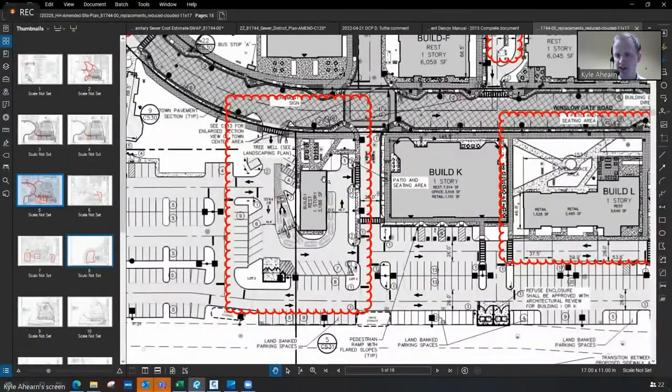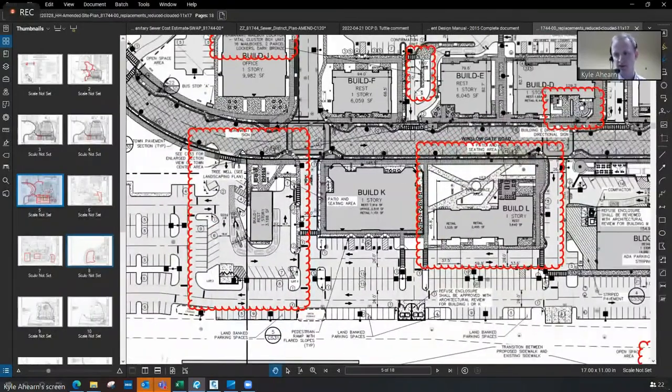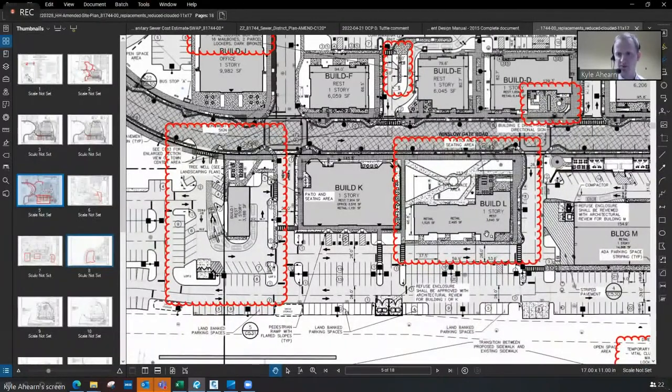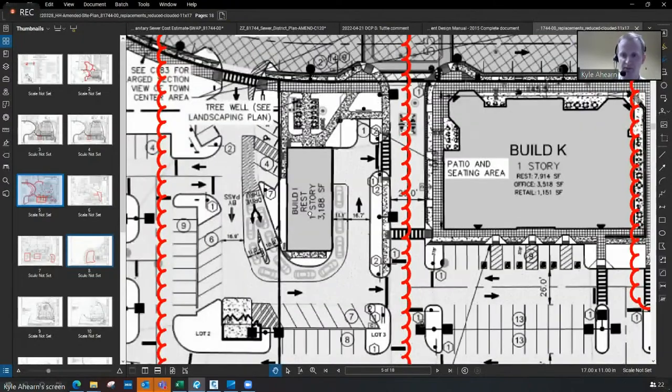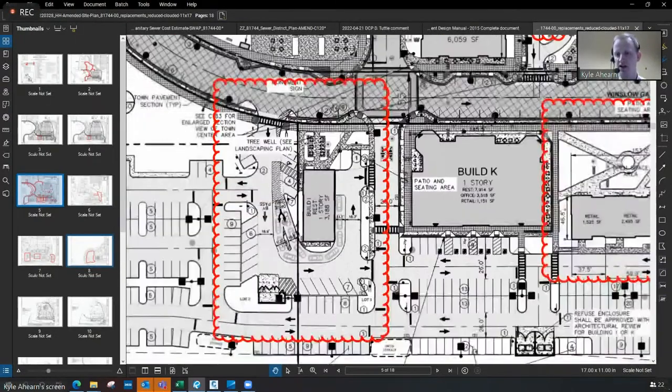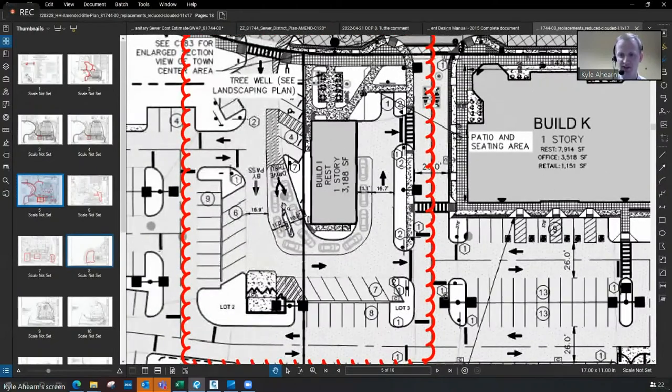All right, so building I, as you will recall, the drive-through was previously on building L. That's been moved, maintaining the overall number of drive-throughs, but now it is here, building I. The drive-through has been revised since the last time we were here. It's actually changed a couple times. I believe it was already a double drive-through last time. It went to a single for a moment, and then it's back to a double, just a slightly different version of that.